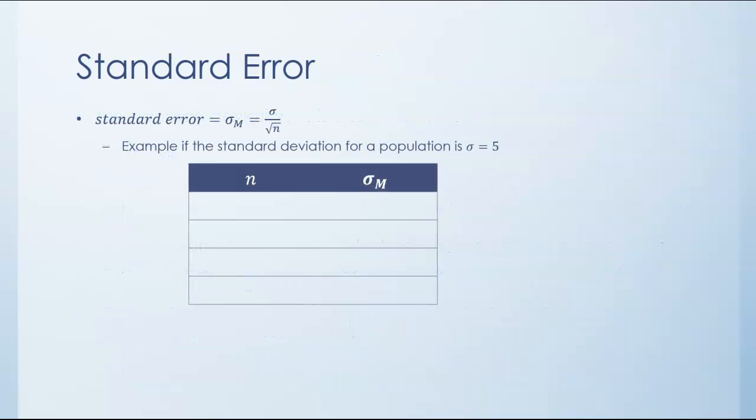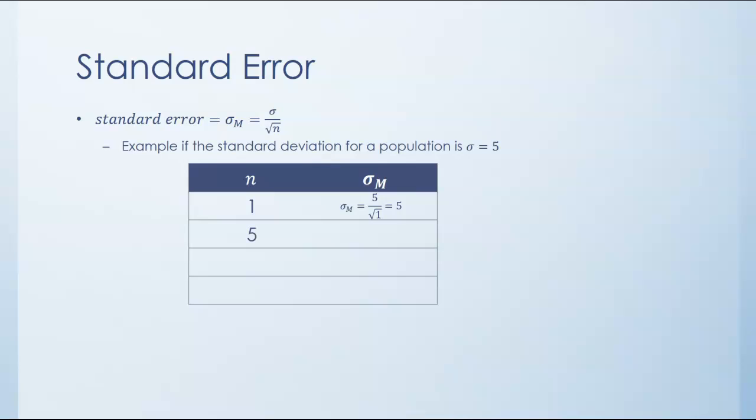So let's talk about calculating a standard error, and we're going to change our n value as we go through this. The first n we're going to start off with is 1. So we're taking samples that only have one participant in them. And notice that our population standard deviation is going to be 5. We're going to use that 5 throughout this whole problem. So to find our standard error in the first one, we're going to do 5 divided by the square root of 1. Well, the square root of 1 is still 1, so 5 divided by 1 gives us 5. Notice it didn't change any.